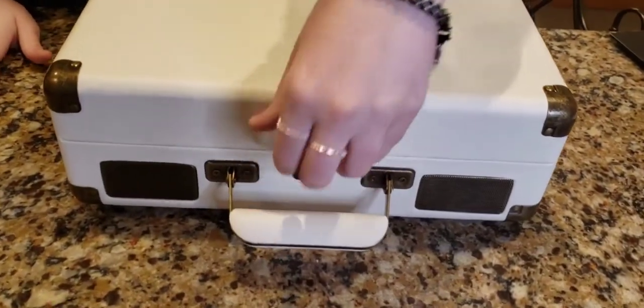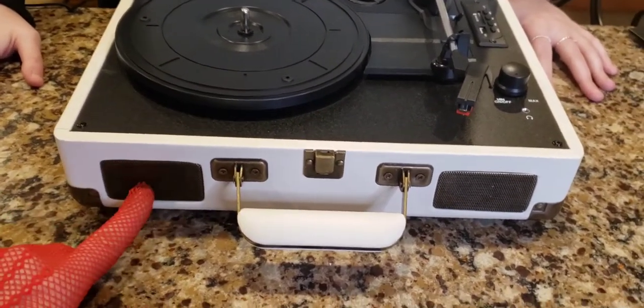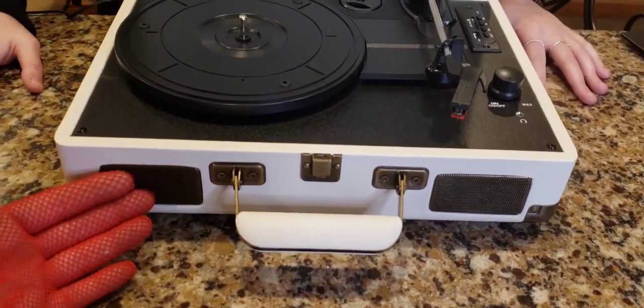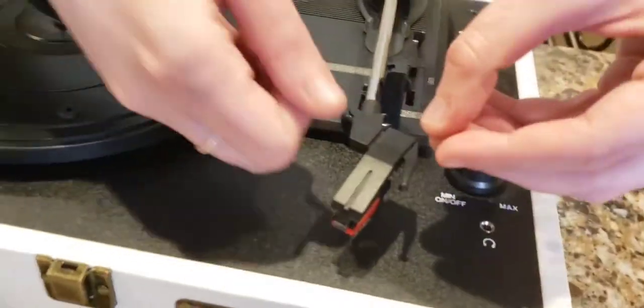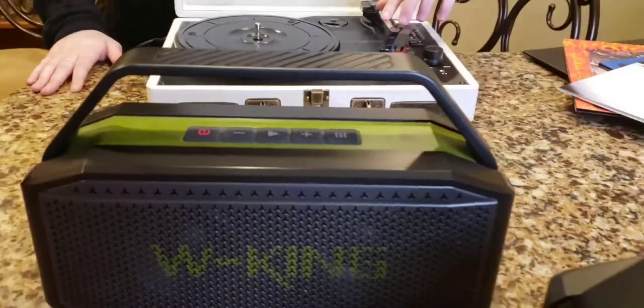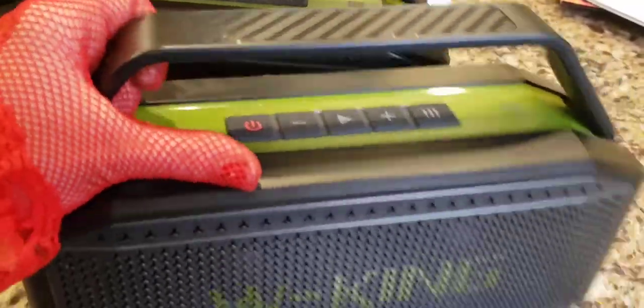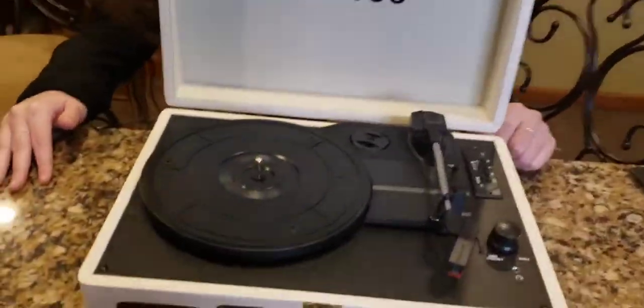So this is great. It has good volume too — we highly recommend this. It was surprising — two 3-watt speakers, six watts total, and it was actually pretty robust. It's easy to use too — very easy. And remember, it's locked right now, so when you carry it around it won't flip up. You just go like that — easy. I like the fact that if you want surround sound stereo, you can attach it to Bluetooth speakers, speakers with an aux port, or RCA. You can attach it to a full stereo system and really increase the enjoyment with external speakers.